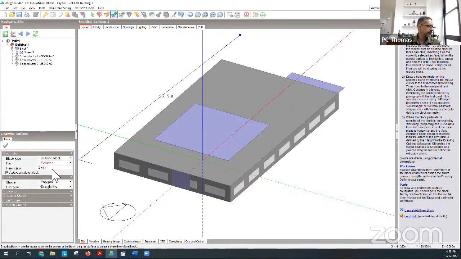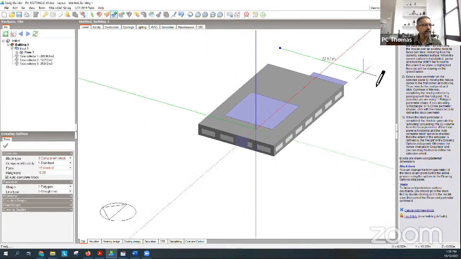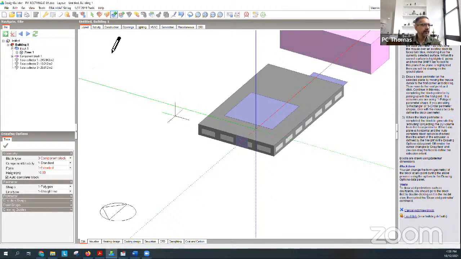Let me do one thing. If I make this, say, 10 meters, and then let me make this a component block. So if I then draw, okay, that might be too far away, but let's see.